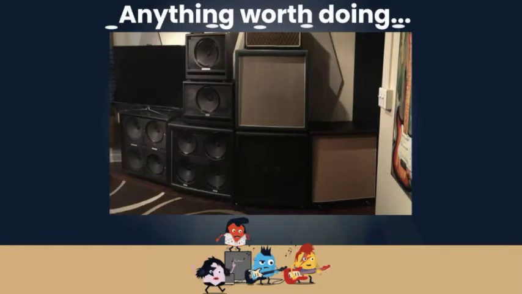So before I do that, I want to show you a picture of my studio in Nashville that I had for several years, up until just a couple of years ago. This is just the guitar speaker cabinets that I had to mic guitars and record those. So those of you who aren't guitarists, or you're not a musician, or you don't know anything about recording, you're probably looking at this and going, okay, why do you need all these speakers just to make a guitar sound? Don't you just need one and you just play through it? Well, my mentor in music always taught me anything worth doing is worth overdoing. And what most people don't realize is that the speaker makes up to 40% of the guitar sound.